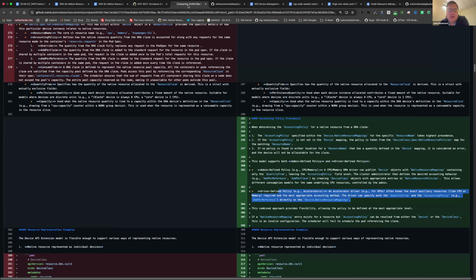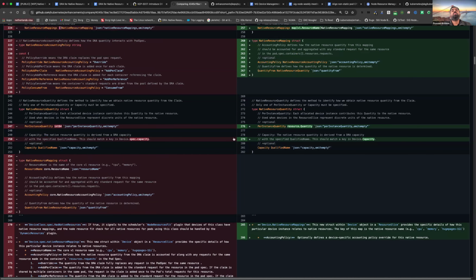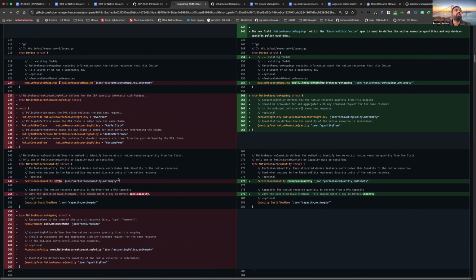If we didn't do this, then it would be the administrator at the time they deploy the driver that decides for a node how those CPUs are accessed when using DRA, which is not ideal in those cases. Yeah. So I think that's the main change on the API side.